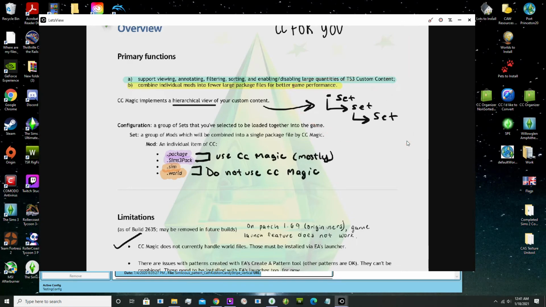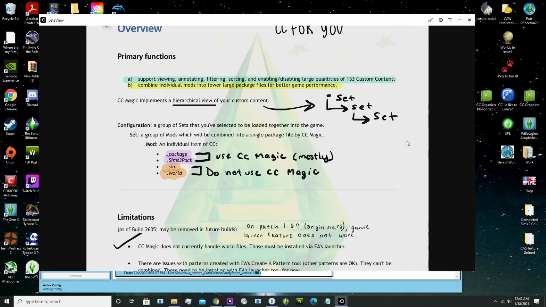So you can have a medieval or sci-fi configuration if you like to play with different play styles, different content styles. A set is below that, and that is a group of custom content that is going to be combined into a single package by CC Magic.